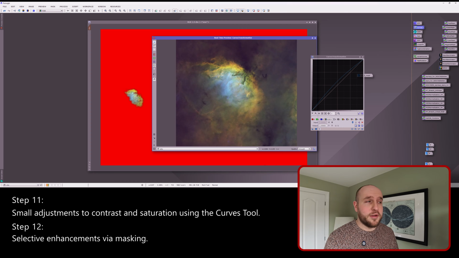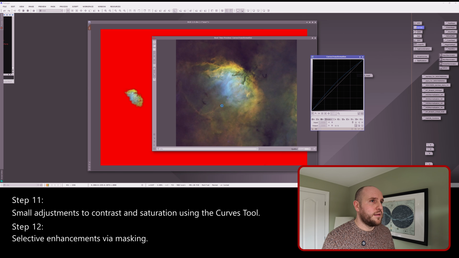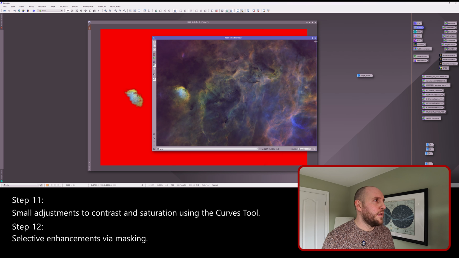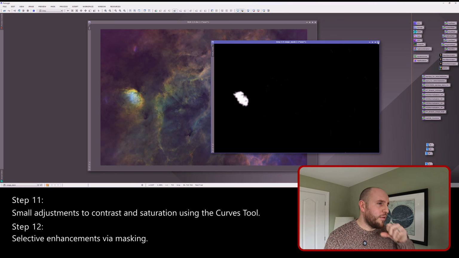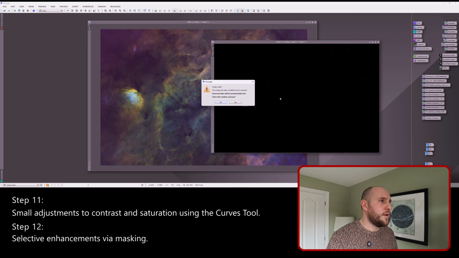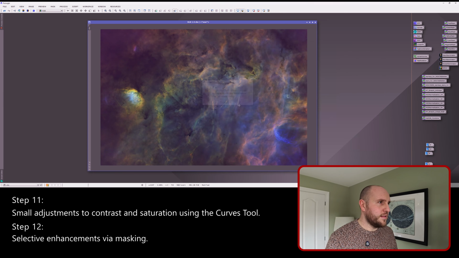I think the change to the blue alone is doing a nice job there, really making that oxygen signal stand out a bit more within the core without overblowing what we were seeing in the bottom right hand corner. So let's apply that. There we go. And we can remove the mask. And we can also get rid of this now, as we're not interested in it anymore. So yes, this is our image.